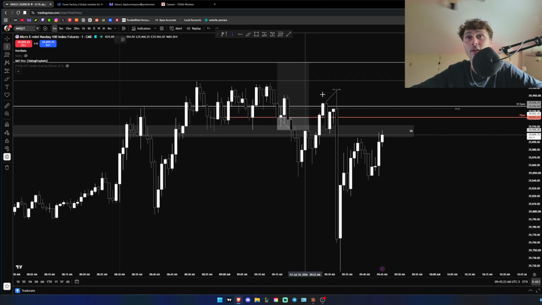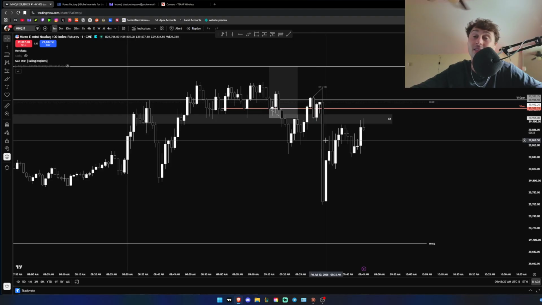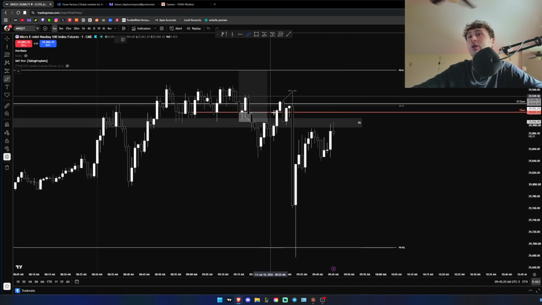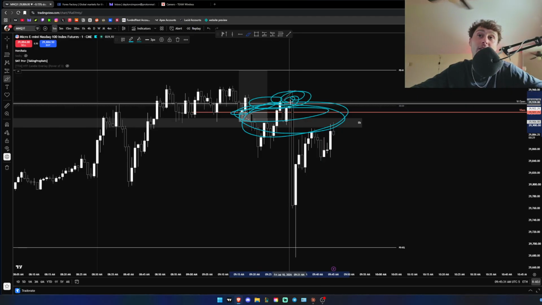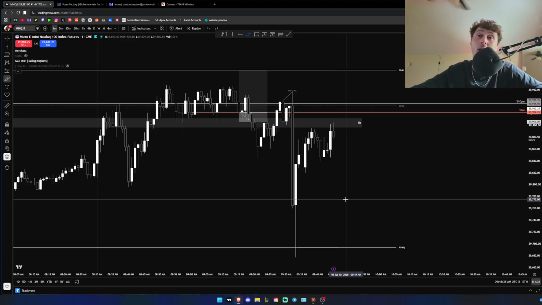Then right here, you see we get this huge 1 minute candle. And that's insane, right? People try to short the 10 a.m. open, and I don't know, they maybe got stopped out right here in this big wick, but then straight to TP. And this right here is just Trump.